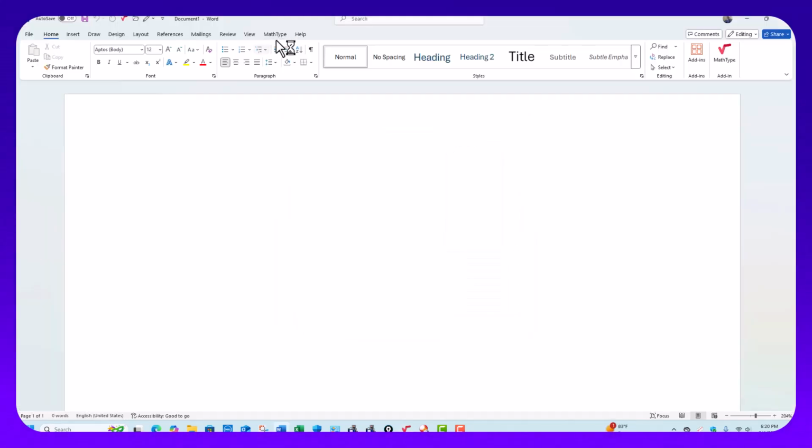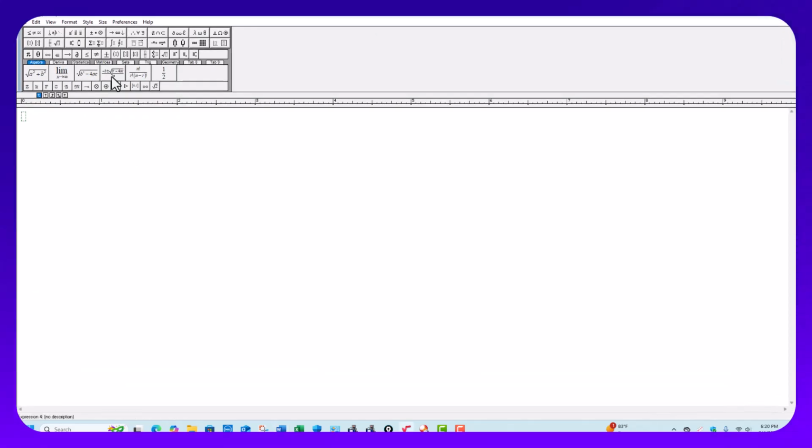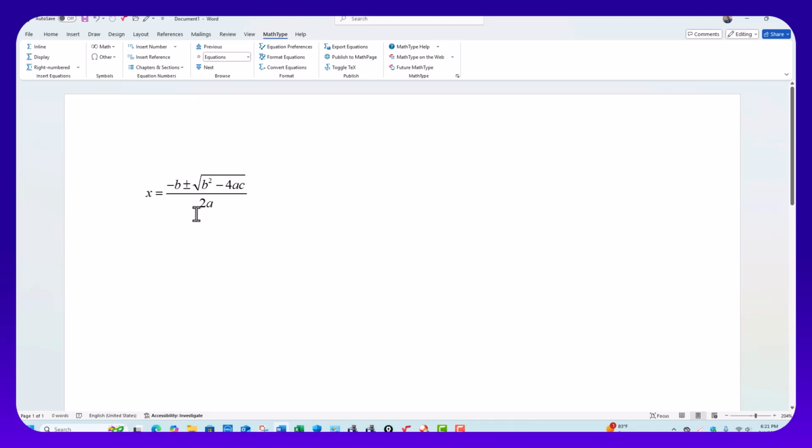So right now it is. You notice it has the MathType here on the header. So if I click on it and then inline, just pick any formula, or I can create one here. Close it, and it inserts it in the document that I'm working on. That was working fine for a few days, and all of a sudden it stopped working. I could still see the link there in the taskbar, but it wouldn't let me insert it into the document. And I had never had to use add-ins until this year.